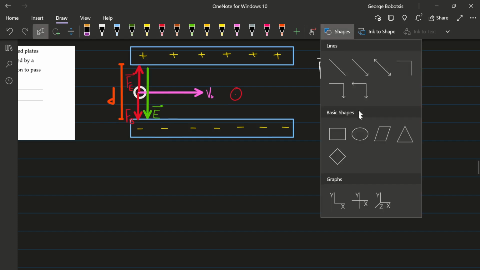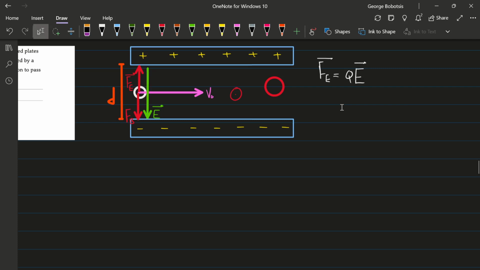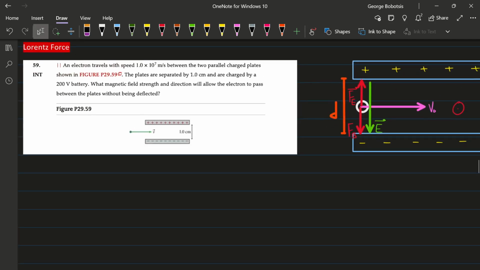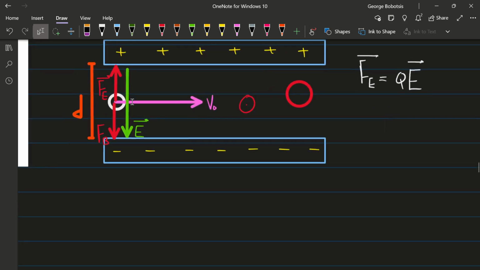George, the question says that the electron is in equilibrium, right? Yes. So can we infer that from the electric field going down, that the magnetic field has to be going up? The magnetic field is not going to go up. The magnetic force will be going in the opposite direction. Not the field. So right, the force. That's what I meant. Yeah, the field needs to go out of the page right now to cause this magnetic force, as you see.